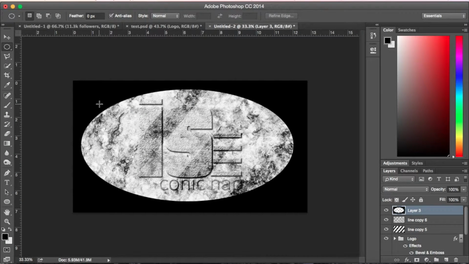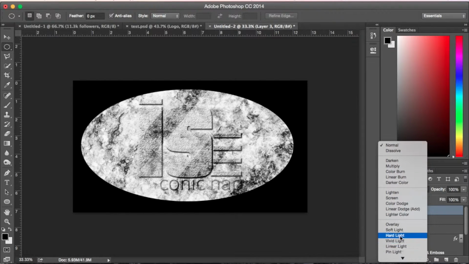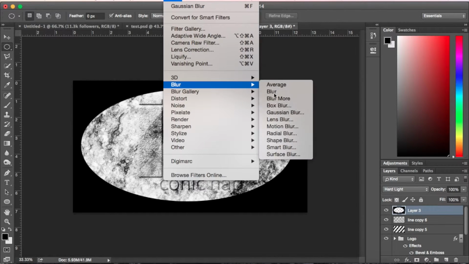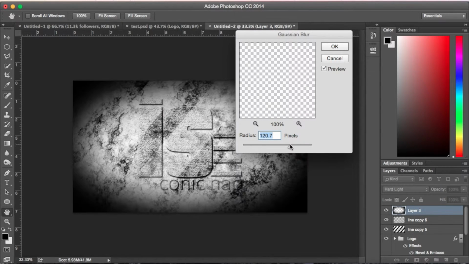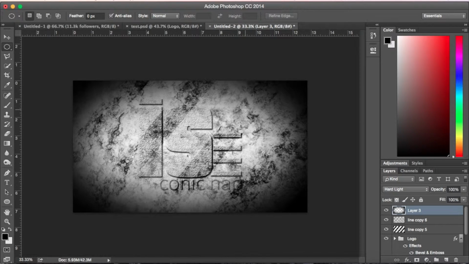And we don't want it to look like this. So we're going to go to where it says normal in the blending options. We're going to make it hard light. And then we are going to go to filter, blur, gauge and blur. And then now you're going to start getting that nice effect. It's not going to look as hard. It's going to be a softer feel for the black light around the edges, and it's going to blend well with the lines that we made earlier. So then we're going to press OK, and now this part of the image is done.